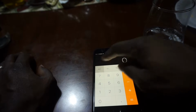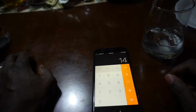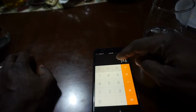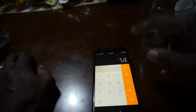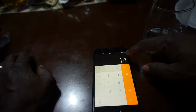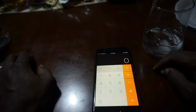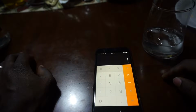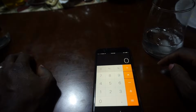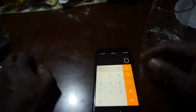So we're going to do it again. 55 times, oh, clear it. 55 times 14, right? So you get the drift. 14. And if you want to delete, all you gotta do is swipe like that to the left or to the right, right? So let's do that again. 15. You want to swipe to the left or to the right. And that's how you actually get to delete one number at a time.